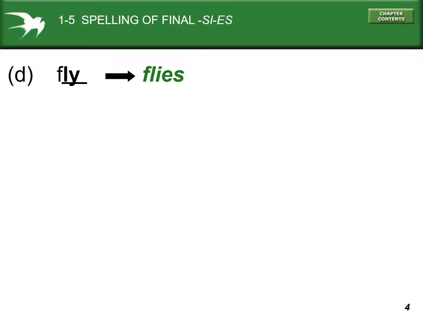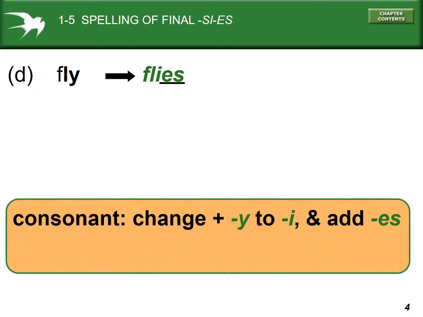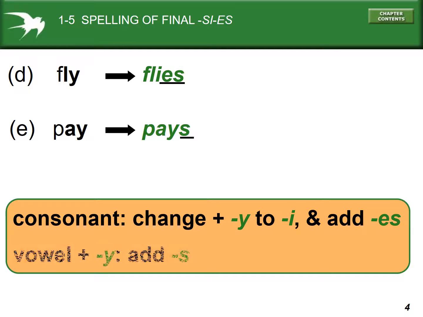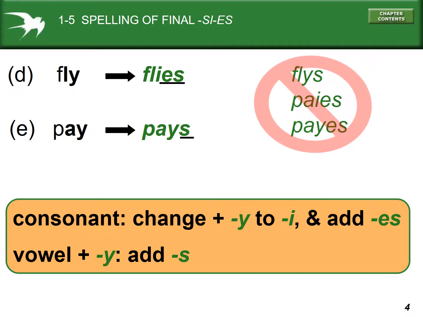So for words that end in Y, like fly, it turns into IES. The Y becomes an I, and then we add ES, flies. So we don't add another syllable, but to spell it correctly, we have to add that IES without the Y. Pay, however, does not take an IES. Can anyone imagine why that might be?